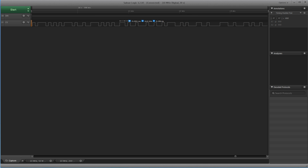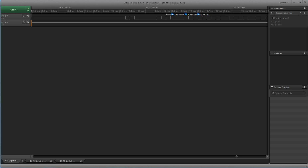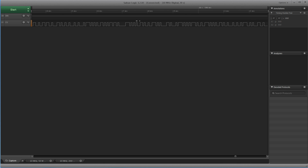Now we know that this is a serial connection, and we also see here we have 52 microseconds. 52 microseconds. Let's check here. This is the shortest one. 52 microseconds everywhere. So 52 microseconds is 19 kilobaud. I just take the shortest high here. It's always 52, and 1 divided by 52 microseconds means it's 19,200 bits per second. So let's check.